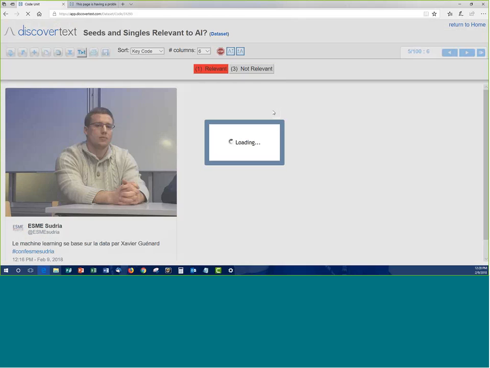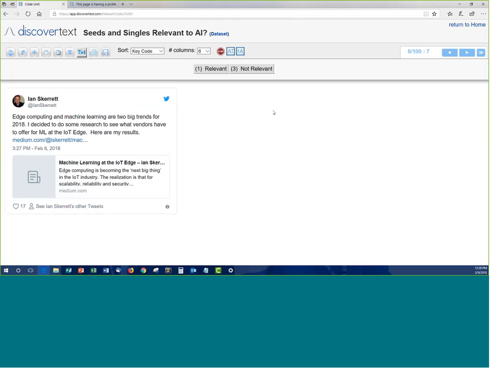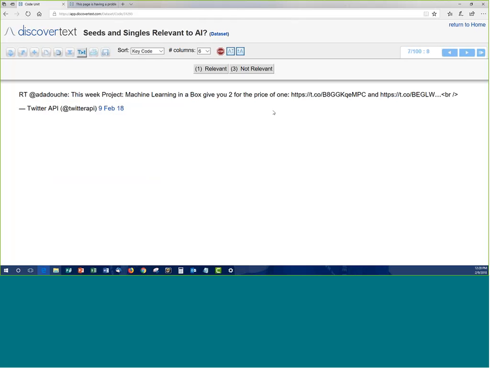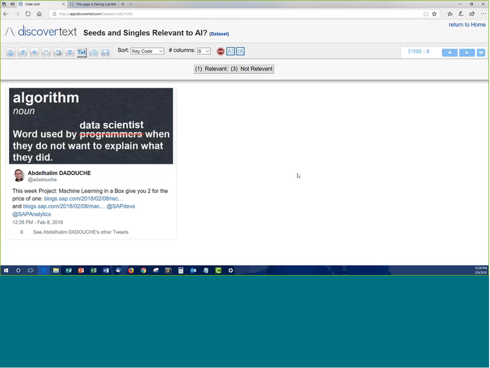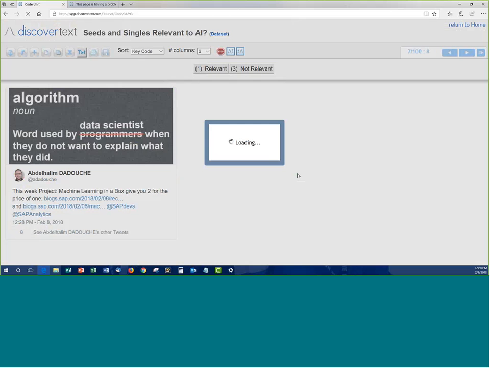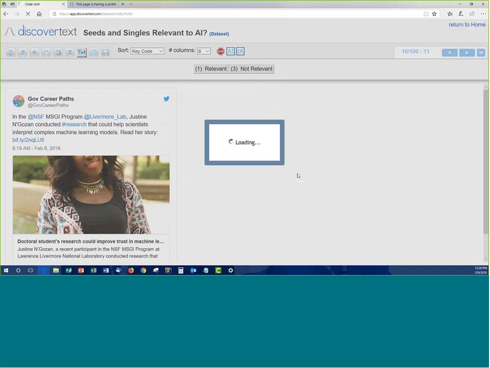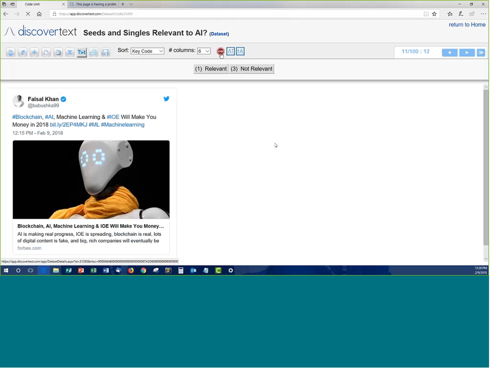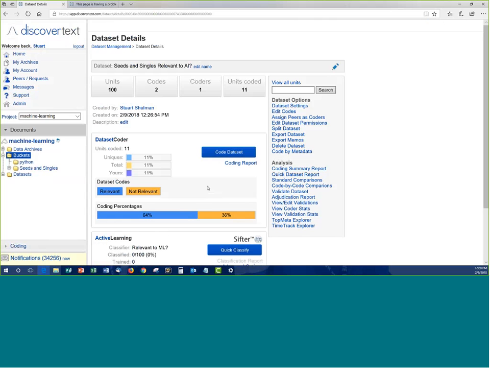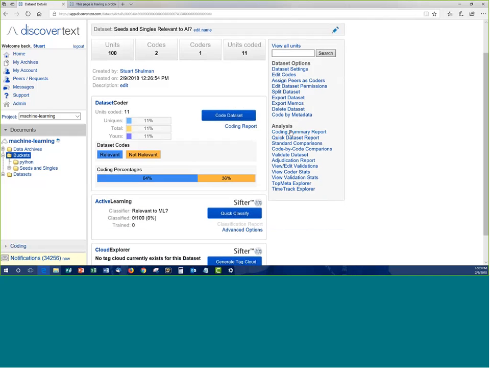I'm not really holding myself to any standards here. But typically we like, you know, you could have 3, 4, 5 categories, but we like these binary code schemes. I'm just going to rapidly label a group here, a dozen. Stop. Because they produce the best classifiers. And we do have method to split, you know, once you get all the relevant, you could split and then deal with all the relevant data. But the basic idea is I've just coded 11 items, which isn't really enough to train a machine classifier.